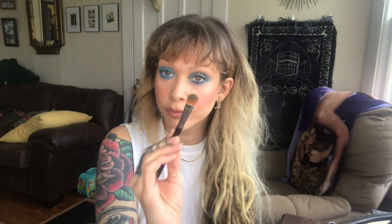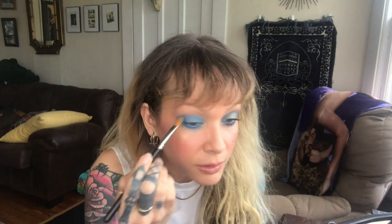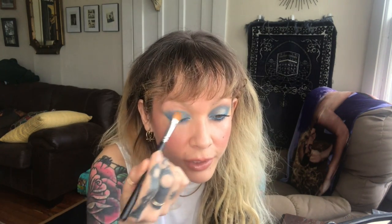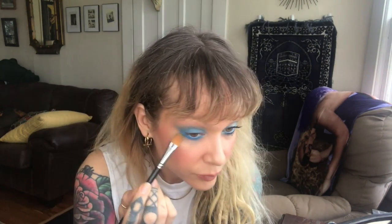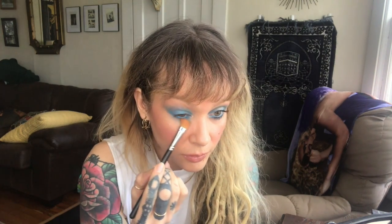So then I'm taking a 252 brush. You want a firm brush for this because you want to be able to move it around. If you use a fluffy brush, it's not going to deposit the color where you want it quick enough, for me anyway. So I'm basically just going over any hard line and I'm bringing it up and kind of blending it into just my skin. Do the same thing underneath.